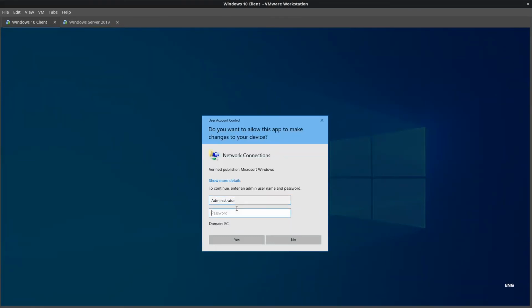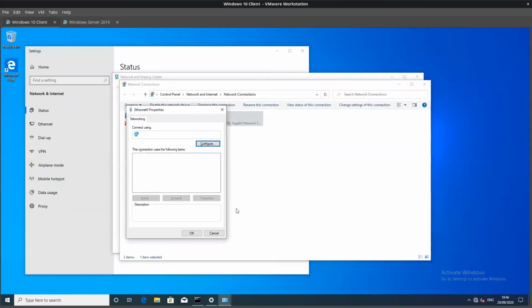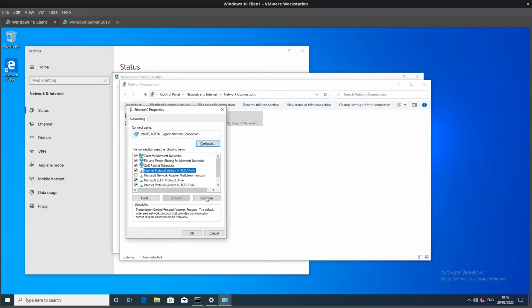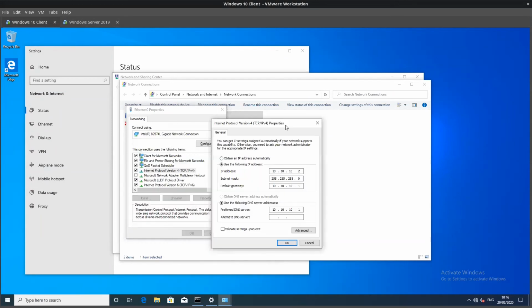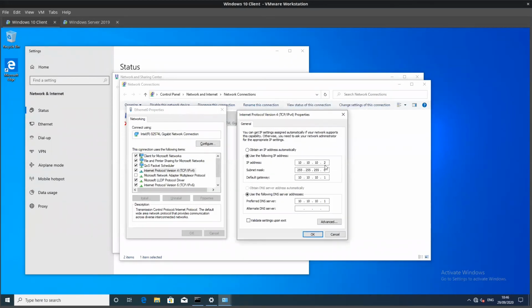Because we're on a domain now, we have to provide administrator credentials to change this. Obviously Bob isn't in the network control operators group, so he's not allowed to do this. At the moment, we are statically set to 10.10.10.2. Let's go back over to the server.